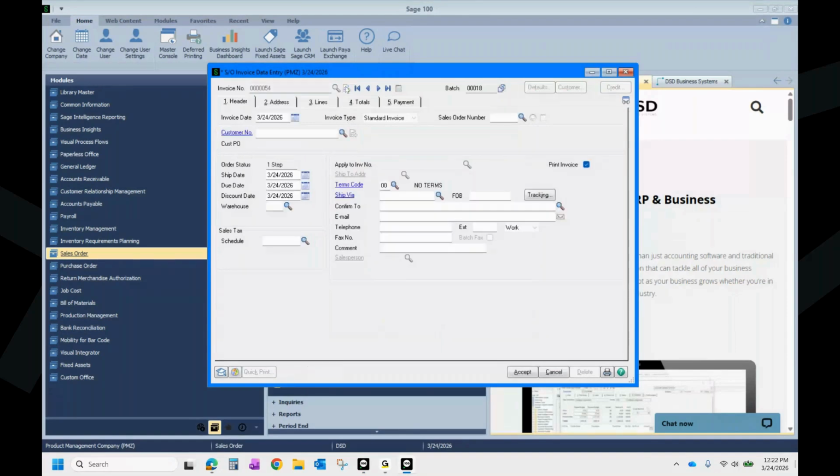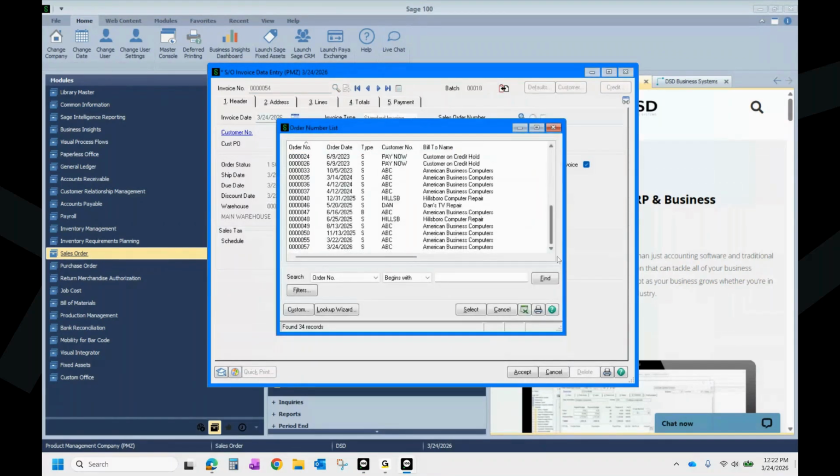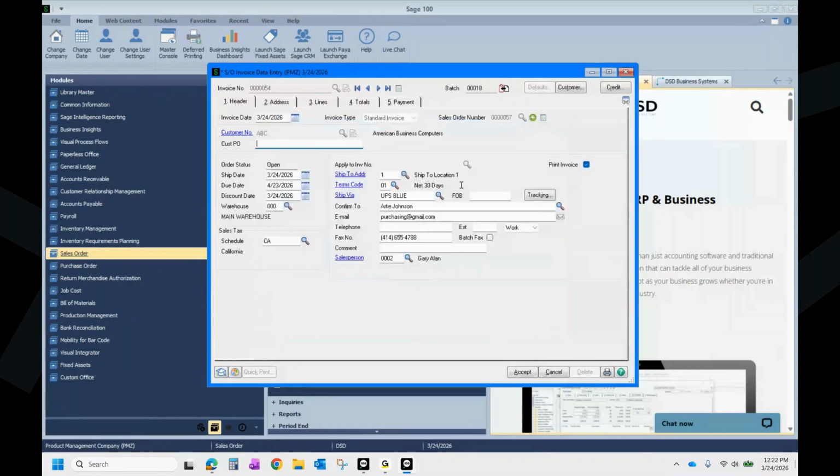I'm going to create a new invoice number. I'm going to pick the sales order that I just entered a few moments ago and say, yep, it's already ready to ship. You'll notice that on this invoice, it shows the ship to location and who placed the order.